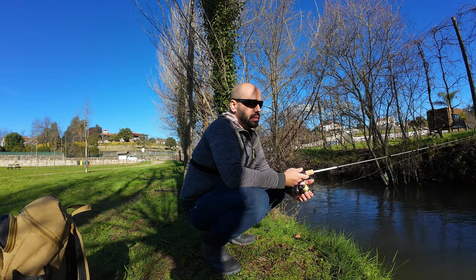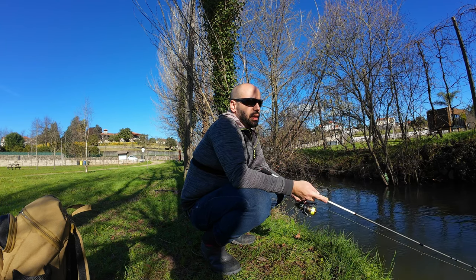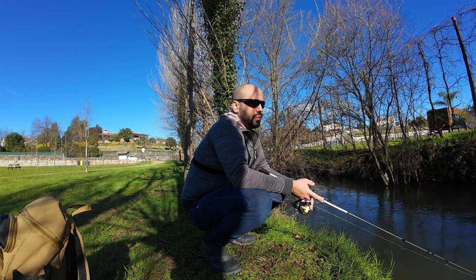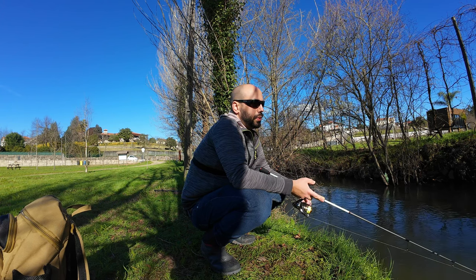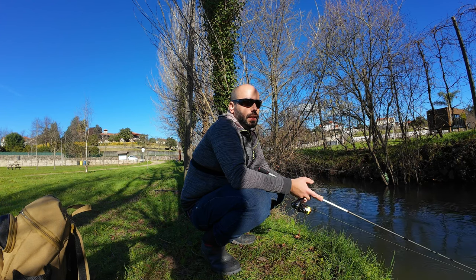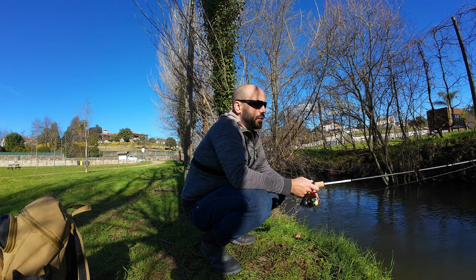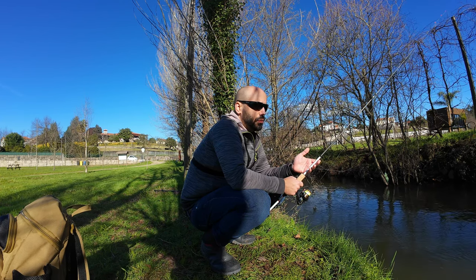So this is the end of the session — I'm still casting because I like to waste time. This was a very productive day. I had a lot of bites, landed two fish; one of them escaped because the line broke. That was my bad because I didn't have the net near me, but I did land the solid one for the creek.